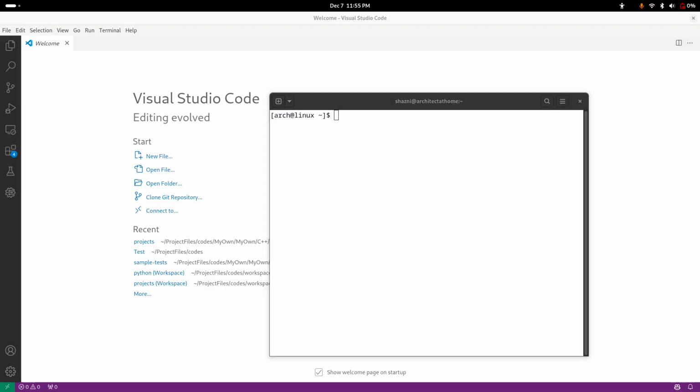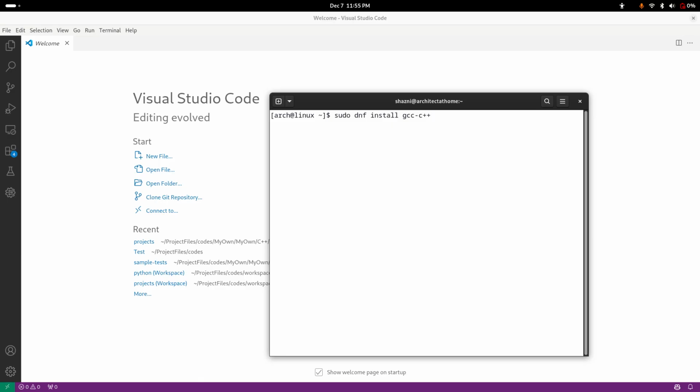In Fedora, you can use something like sudo dnf install gcc c++. If you do this, you will get the C++ compiler installed.